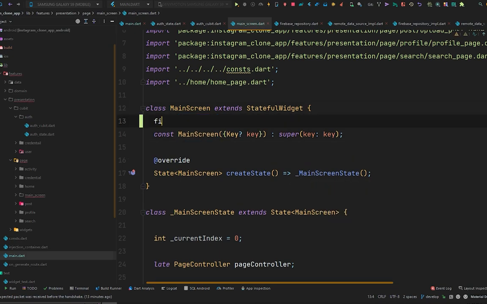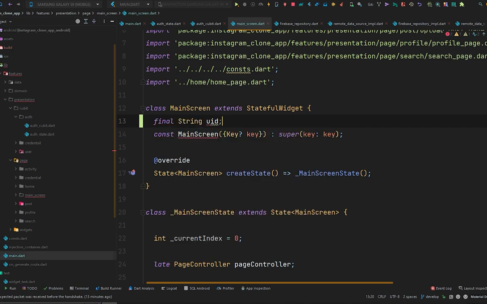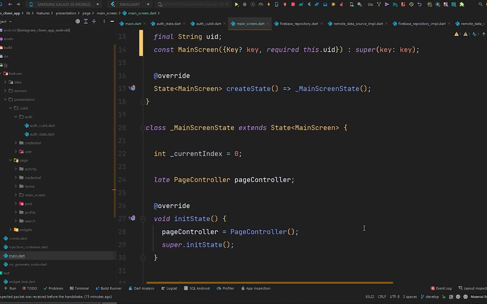This will accept a final String UID, so also pass it in the constructor and make it required. Now this main screen is dependent on this UID and we injected it directly from the constructor. That will be the UID of the current user and we will use this in this page.